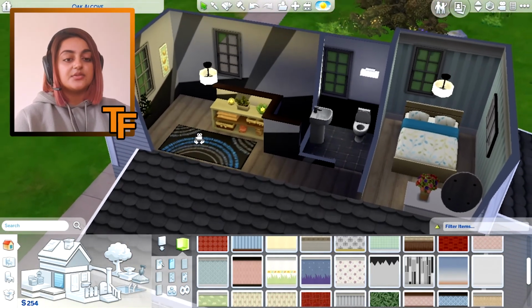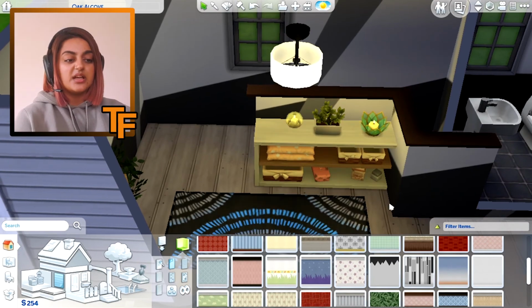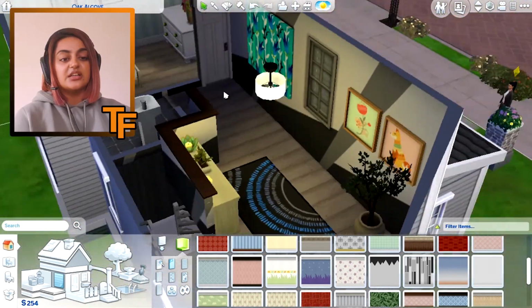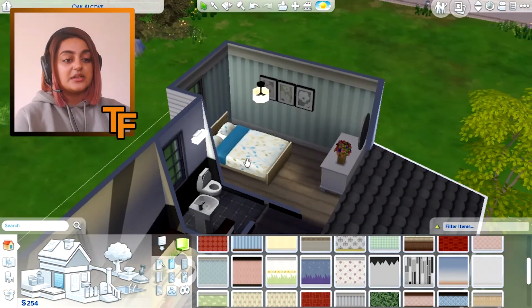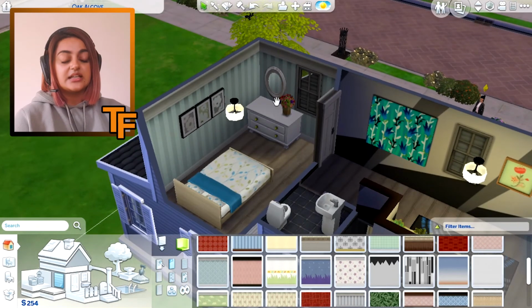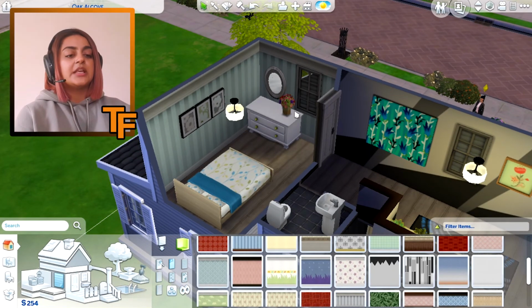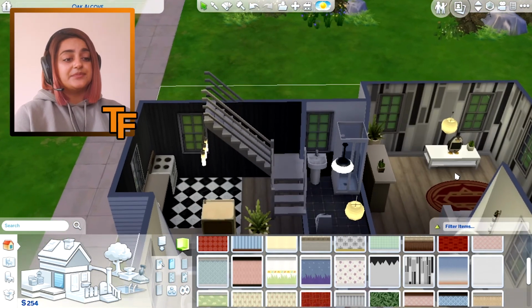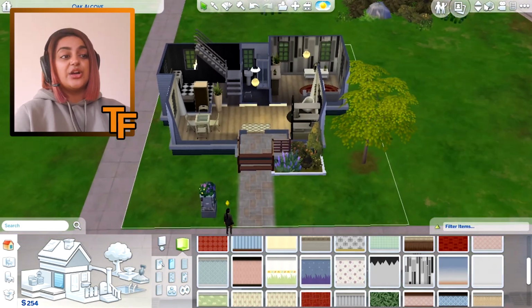Popping up to upstairs, we've got our hallway. Just put a little side table in, put some plants and some candles on there, whack a plant, bit of decoration. It's a bit mismatchy. Second bathroom and our bedroom up here. Got a little dresser and a mirror, because you have to have a dresser or a mirror to change your clothes, so just remember that. Make sure you put in lights in all the rooms. I always forget to put in lights in the rooms. And yeah, that's our very basic starter home build.